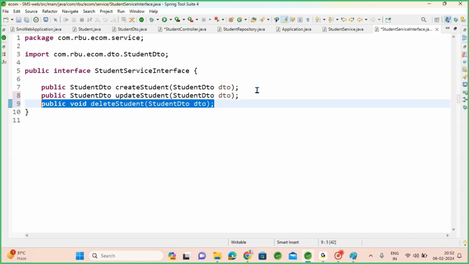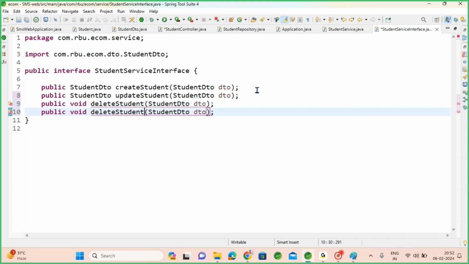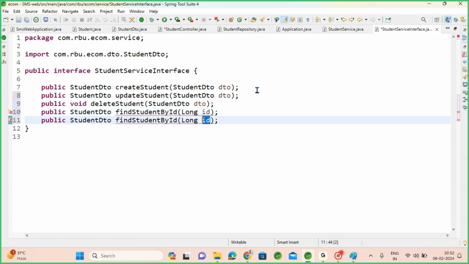If you have a single select, maybe you can use find student by ID. If you want all data, no input required, find all students, expecting a list of DTOs.